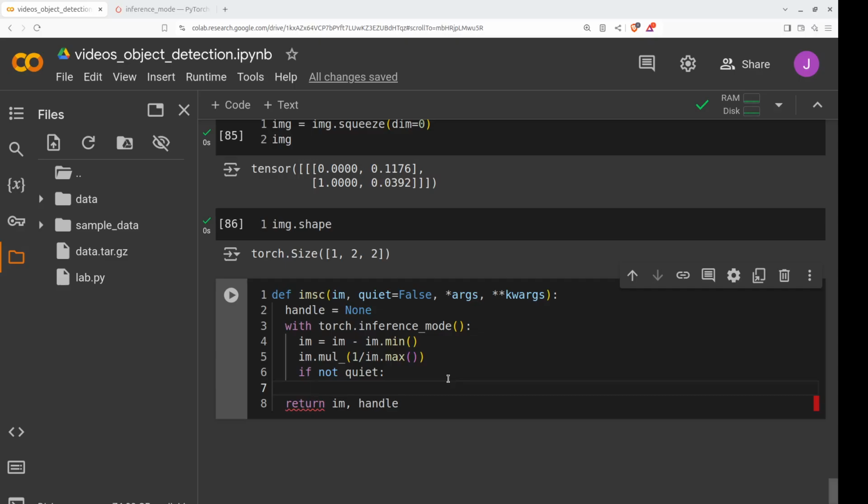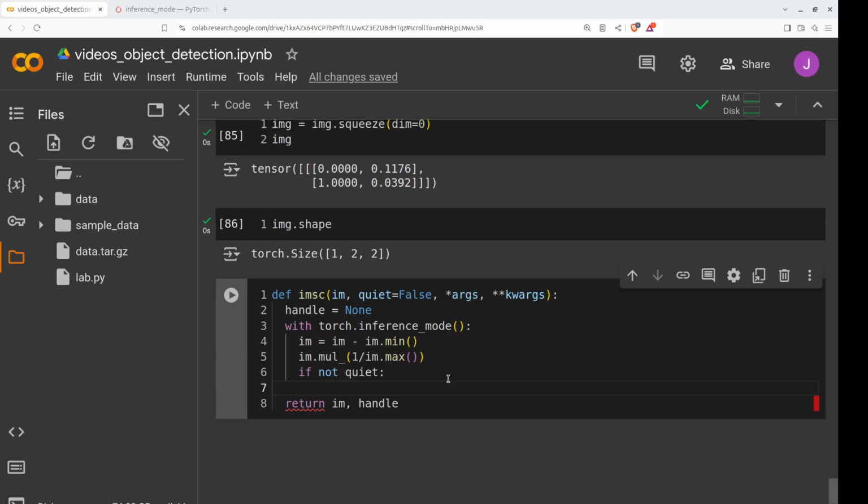But before plotting, we need to modify our input tensor so that it can be plotted with matplotlib. So what kind of modifications do we need to apply to our input tensor so that matplotlib can be applied?